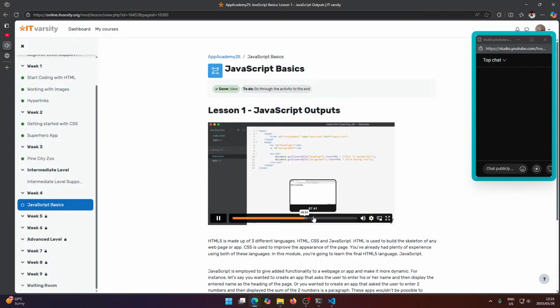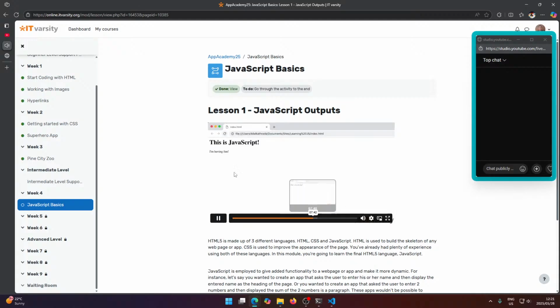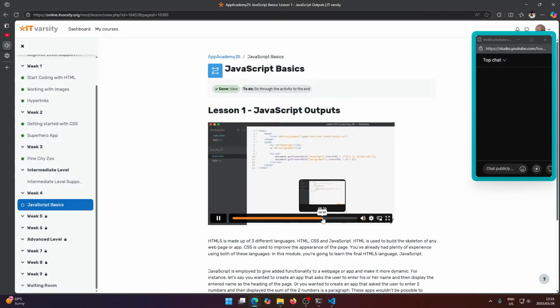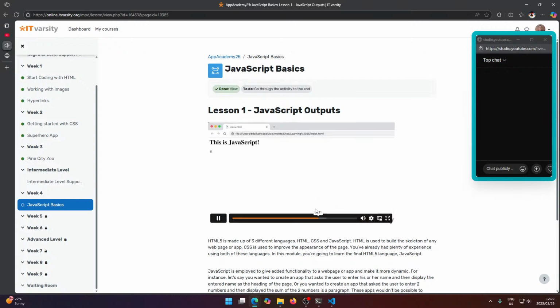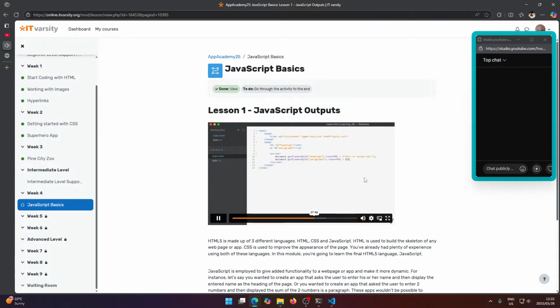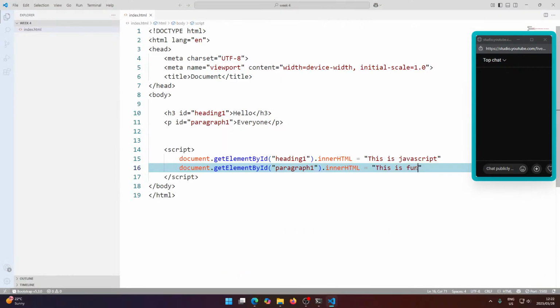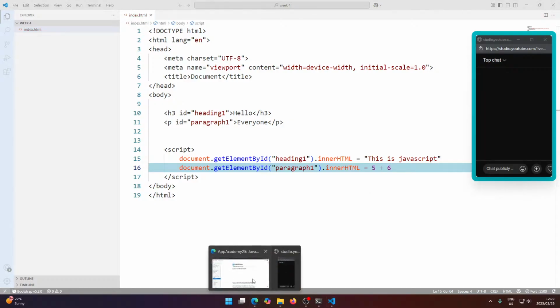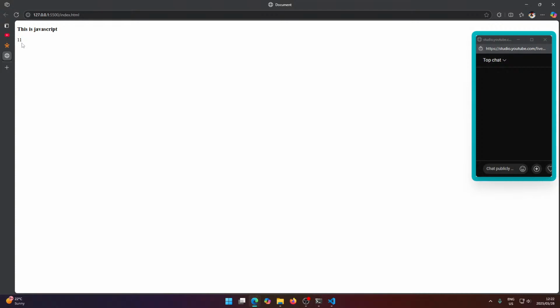Let's take a look again. And there we have JavaScript recognizes it as the two numbers. Okay, so now he's showing us a bit of maths here. Let me go back a bit. What if we did a mathematical operation like plus 5 plus 6? Okay, so here he's just doing a maths like 5 plus 6. So I'm going to type the number 5, the plus sign, and 6 here. And if we save this and head back, it will say 11 here.